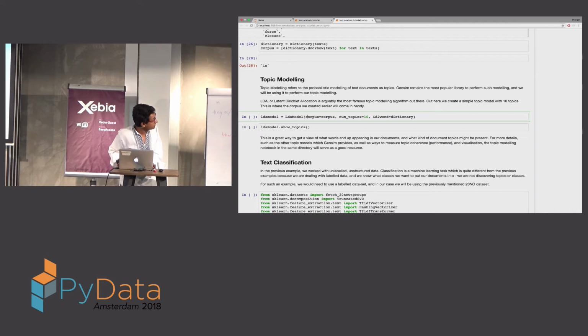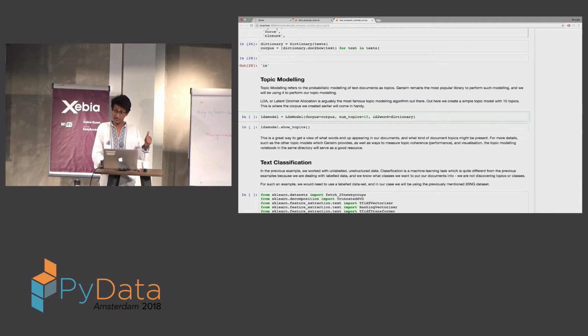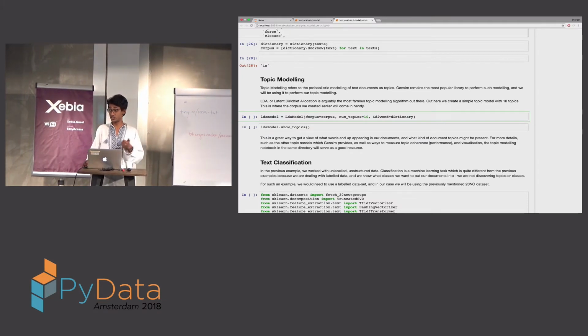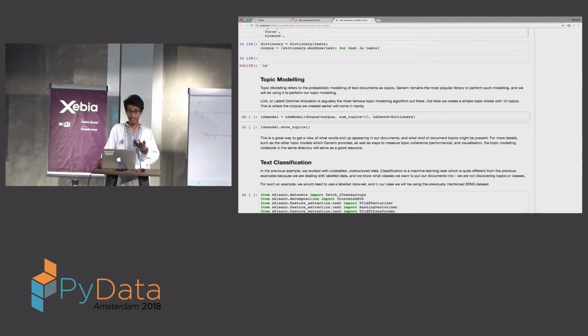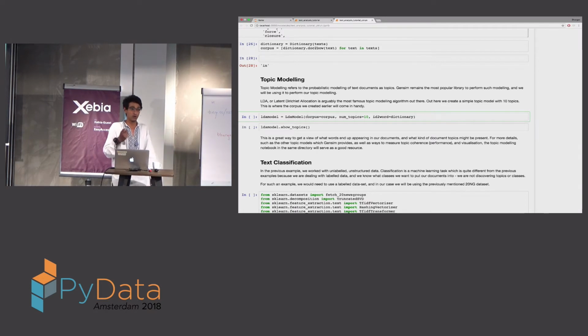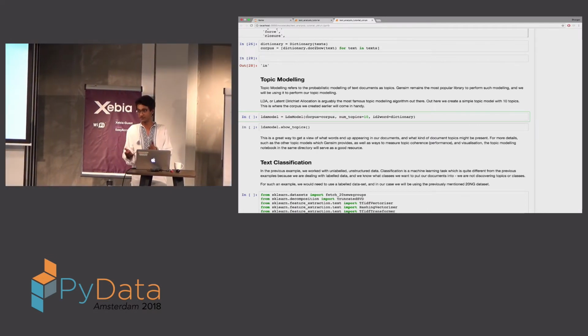So here we go. Our only parameters are the corpus, which is what we created, the bag of words numbers you saw, and the number of topics. In LDA, we need to specify how many topics we expect. As for finding the right number of topics, it's really impossible to say for sure what number you're going to find. It depends, and you're going to have to run a bunch of tests.